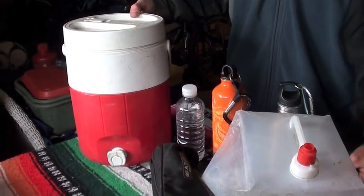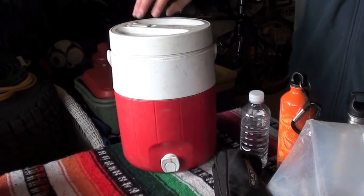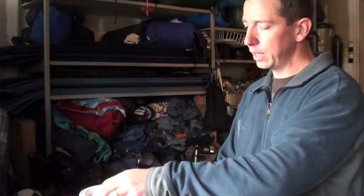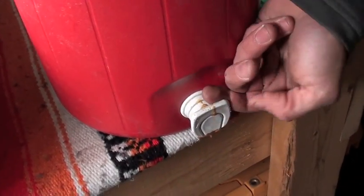If you're car camping — staying at a local provincial park where your car is not too far off — something like this is a great system. It's got a screw-top lid so it doesn't spill all over your car along the way. Easy to access, kids can get a hold of it, it can sit on the end of the picnic table and it's got a little spout. Easy and done.